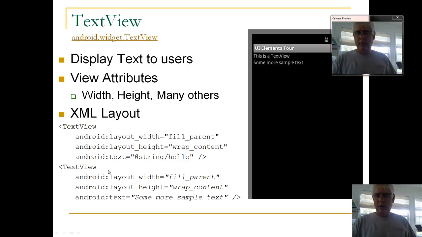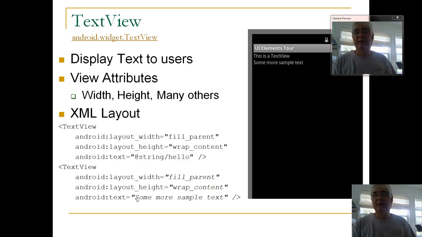Note right below we've got another text view widget, fill parent, wrap content. In this case, for the text attribute, we're specifying the text literally right here between the quotes. If you do this in Eclipse, this is a non-preferred, non-recommended way to do it.